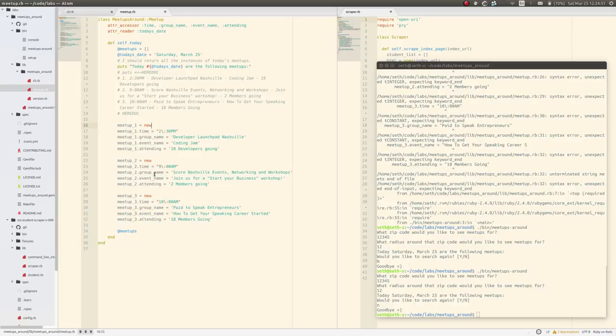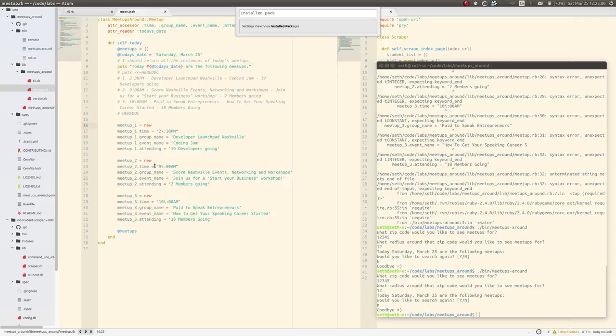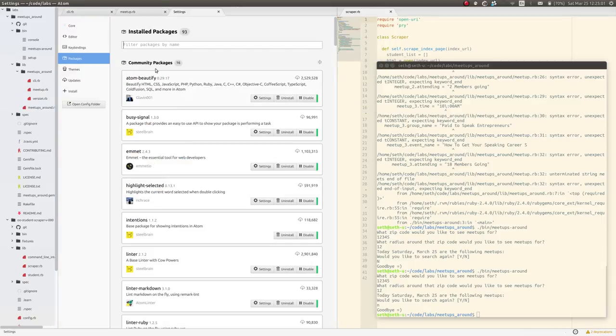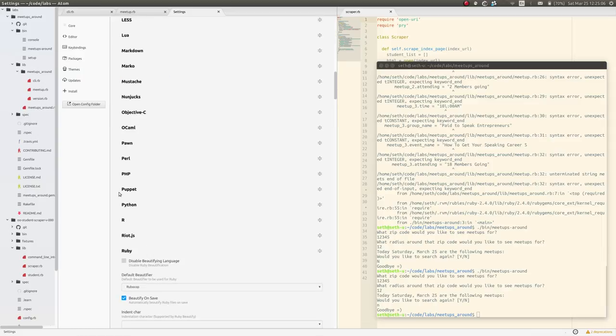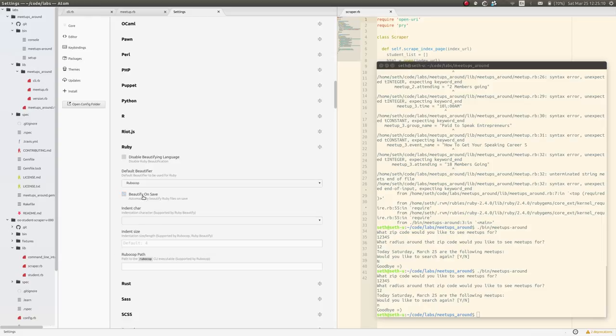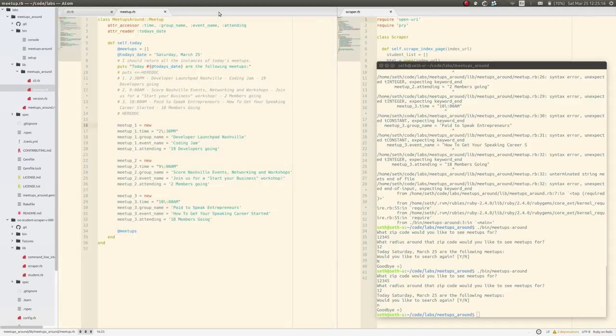Oh, it's getting rid of the self when it does the whole thing. Let me turn that off. Ruby Beautify. That's it. I'll turn that off, although I don't think it's what's breaking it, because I'm sure this package probably knows more than me.